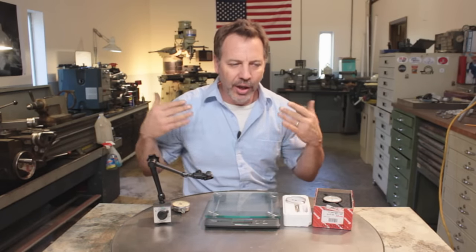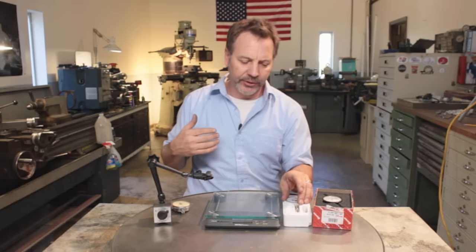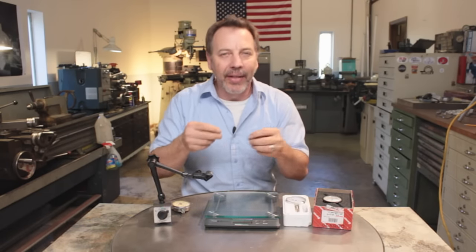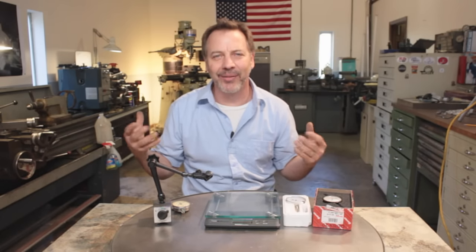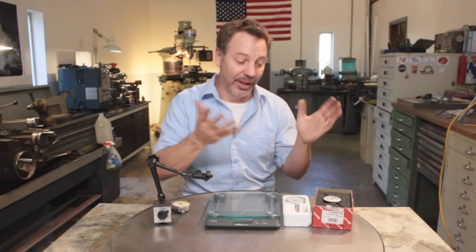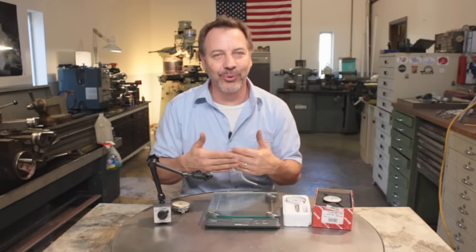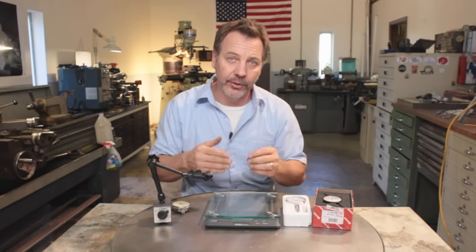Now, the reason I bring this up is you need to know all of your tools and what their strengths and weaknesses are so you can work with them. If you are using this gauge on a very weak arm — not like this Noga — that arm could bend. Or if the part's really thin and coming out away from the vise or the jaws, it could bend that. If you're working on big parts that are two inches or five inches in diameter, either gauge is excellent. I would probably stay with the cheaper gauge just because if I dropped a 50-pound part on it, I wouldn't care — I'd just go to the store and buy another one for $15. So that's the biggest difference that affects us in using them: the feedback that probe gives back to the part.